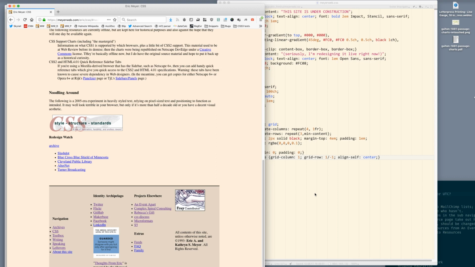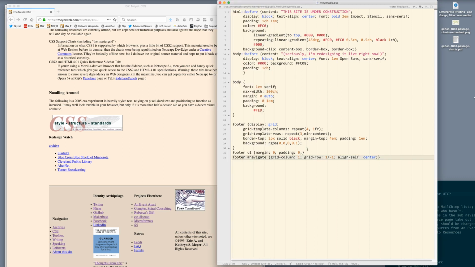Yeah, I feel like I'm actually going to pull this out a little bit. I'm gonna do this thing that I do that I really shouldn't, but I'm going to do it anyway. The body's padding is 1em, so the margin on this is going to become 4em minus 1em 0.